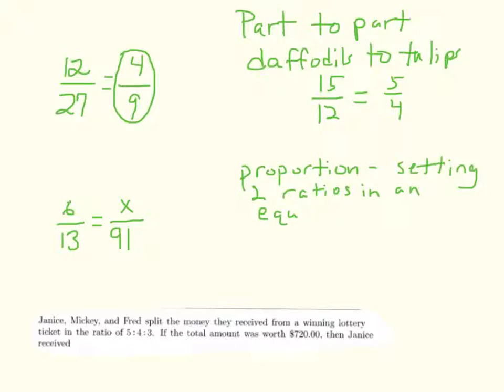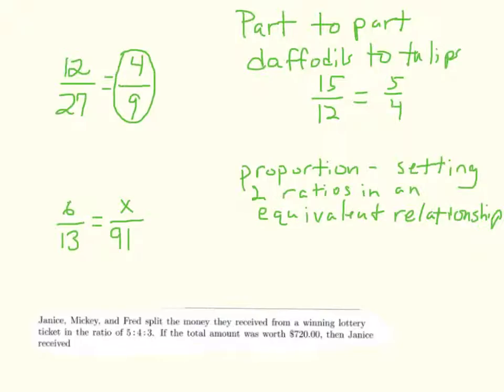And there's no point to really doing that unless one of the pieces is missing. And we can use this, since we know the ratio of cats to total, and then we know the total, we can set up the missing piece as being how many cats there would be at a total of 91 if the ratio is 6 to 13.